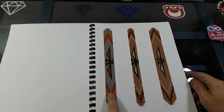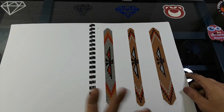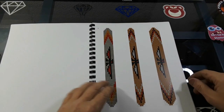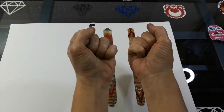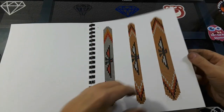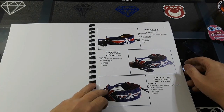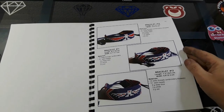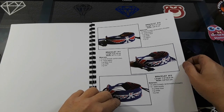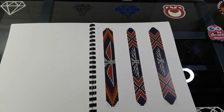See, that it's cool because there's different thicknesses. Technically, I could shorten the pattern by just taking a couple rows out. I don't have very big wrists. My hands look big, but my wrists are small. Lots of beautiful patterns. Though, I was blown away when I bought this. I've been so excited to do a flip through and share this with you guys. So awesome. Look at that.